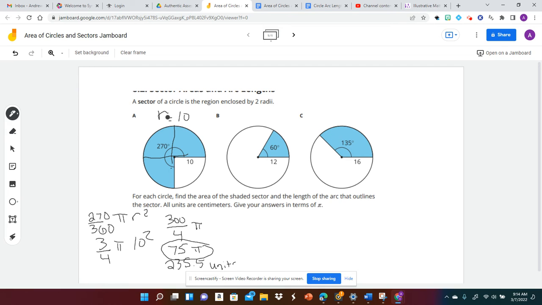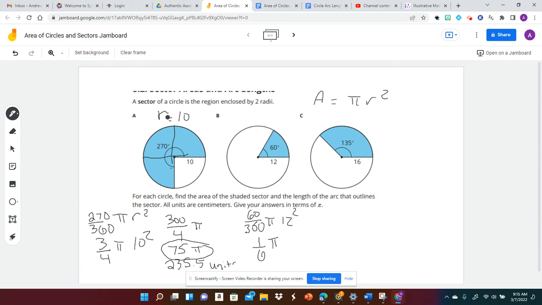And then here, if we're looking at this circle for B, we need to find the area. If you look, this sector is 60 degrees out of 360. So I'm going to write 60 out of 360 times pi. And my radius here is 12, so times 12 squared. So again, the area of a circle is pi r squared. For a sector, you just take how many degrees out of 360 it is. So if I'm looking at 60 divided by 360, or 60 over 360, that's 1/6.